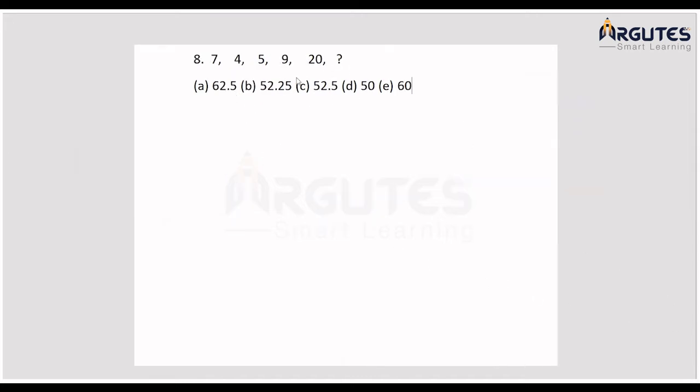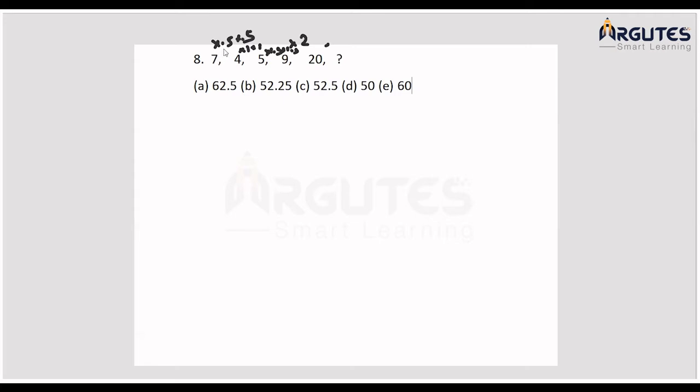Okay, now in this question: 7, 4, 5, 9, 20, no decimal is here. Now how to recognize it? So 9 and 20 seems to be near about 2 times, and as you look at 7 and 4, this 4 is near to half times of this 7, so write here into 0.5 and then plus 0.5, then 4 and 5, so just write it into 1 plus 1, then 5 and 9, so can you write it here into 1.5 plus 1.5. Now the rule gets confirmed.